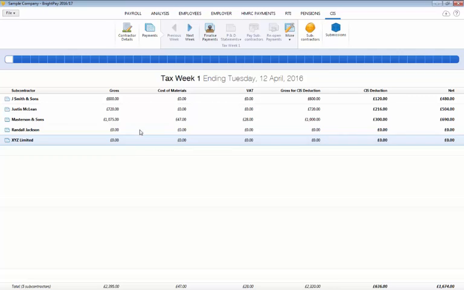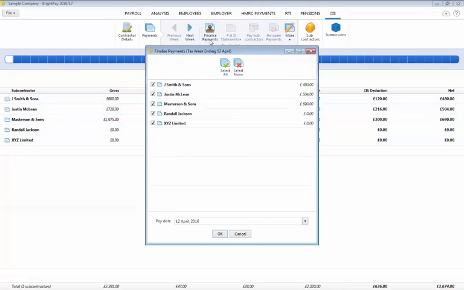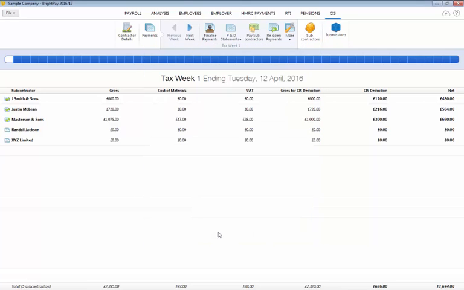Once subcontractors' payment details have been entered for the period, click Finalize Payments on the menu bar. The Finalize Payments screen will indicate the period being finalized and the pay date. Should you wish to amend the pay date, enter the desired date or choose from the calendar. By default, all subcontractors included in the pay period will be marked for updating. If you wish to update all subcontractors at the same time, simply click on OK. Alternatively, if you only wish to finalize payments for some of the subcontractors, that is to update only those that are receiving a payment, untick any subcontractors who you do not wish to include in the update and click OK. These subcontractors can be updated at a later time if applicable.